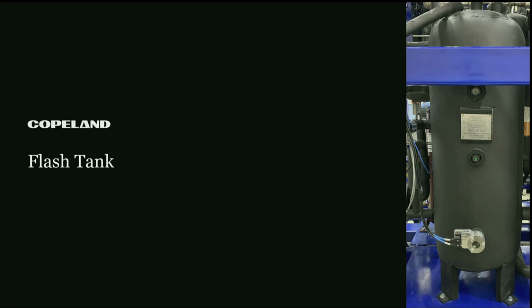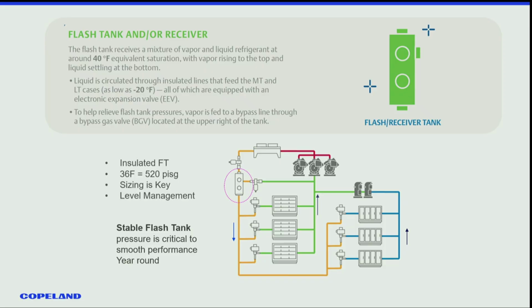So that's important. The flash tank seems like just a tank. It's a receiver, right? It's a receiver, but it's also a flash tank. This is actually a picture of our own trainer. You'll see it out there. We have an oil level regulator and various sight glasses. You think it's just a vessel, but there is a lot that goes into engineering these things. I asked one of our engineers on our systems team who has designed these things, and there's no small answer to how you design it. But typically, for my example, I'm saying 520, but it could be anywhere from 480 to 580, depending on the manufacturer and the application.